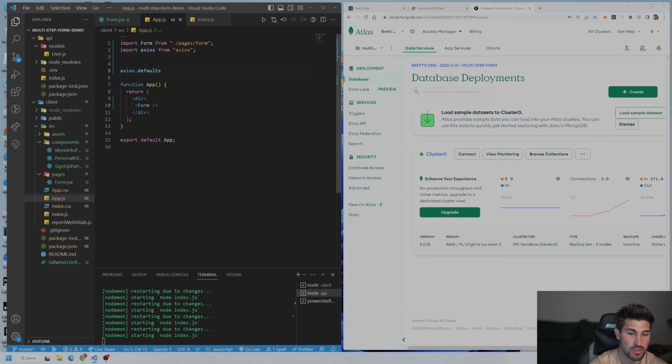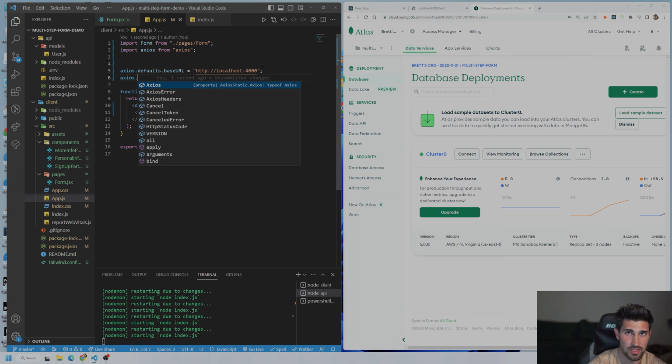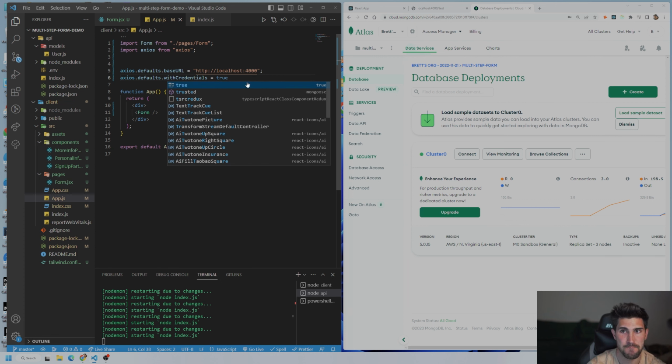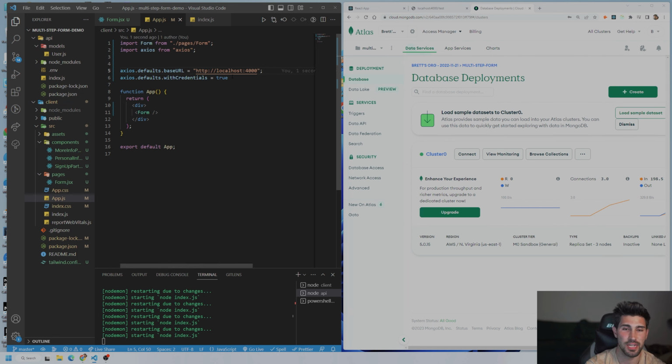So axios.defaults.baseURL equals a string. Maybe I already had a string. No, I didn't. So localhost 4000. And we're going to also have axios.defaults.withCredentials, and this is going to be true. So this allows us just to navigate between different URLs.